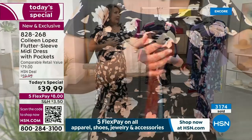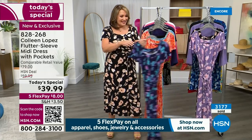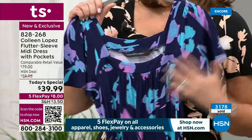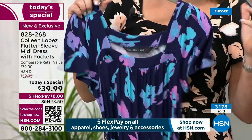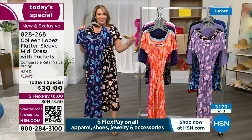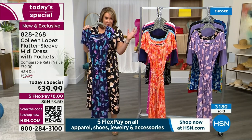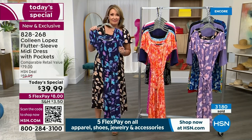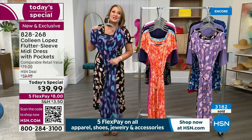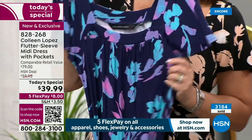We also have the black floral that I have on, which has been extremely popular, and I love this navy print. The original dress that inspired today's special was similar in colorway, but this is our own print we designed. I saw a friend wearing a $400 dress she had rented — she spent $60 just to rent it. Honestly, this is cuter. We changed up the sleeve to this pretty flounce, and I thought we can do that dress and do it better.